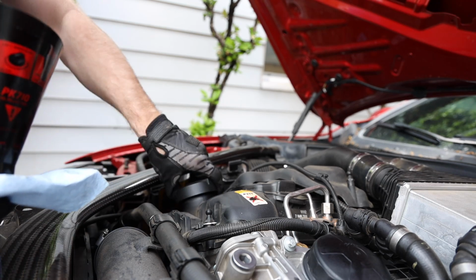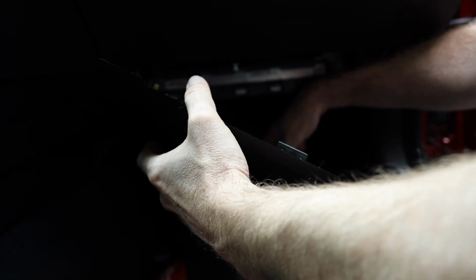I can get onto the cabin air filter. You just basically get up underneath here. There's a couple little bolts, or nuts. There, and over here. Pry this down, and then you can take this plastic piece out. There's a connector for the hidden, I say hidden because most people have no idea this is here, 12-volt cigarette lighter adapter under here. It's a couple T25s under this area. A couple screws. Boom. Boom.